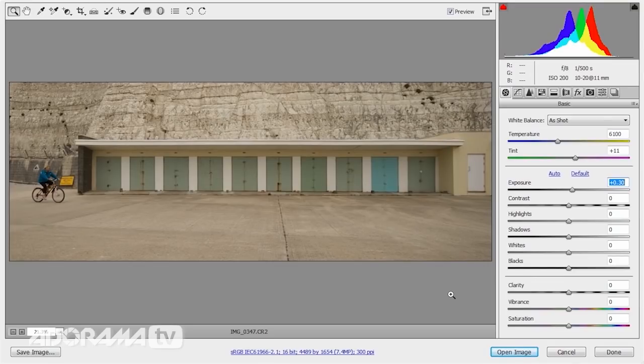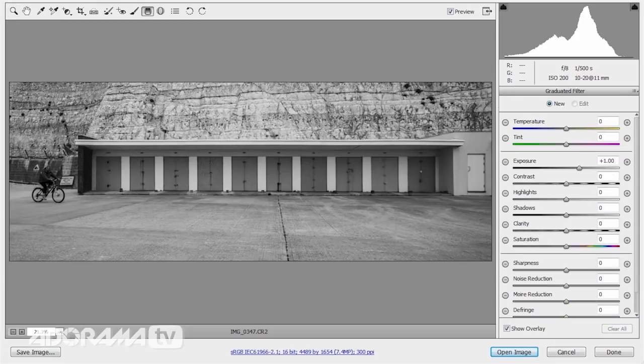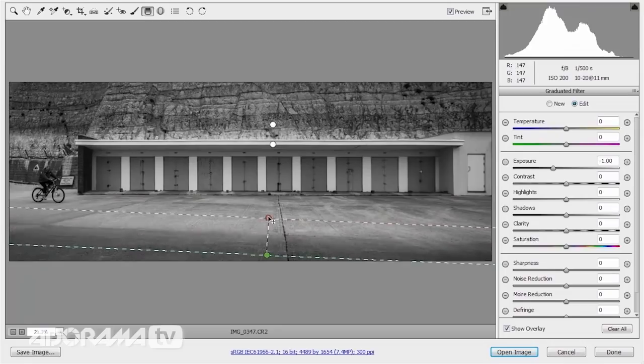Here in RAW I want to create my quick and dirty black and white method, then in Photoshop I'll add color to these doors. Take the saturation down to minus 100, push the contrast to around 70-80. I'm adding clarity because I love clarity. I'm also going to increase the shadows and decrease the highlights. It was quite a flat lighting day, so I'm going to add some drama by putting in graduated filters — about minus one stop, with a tight gradient at the top and a much looser, softer-edged gradient at the bottom.